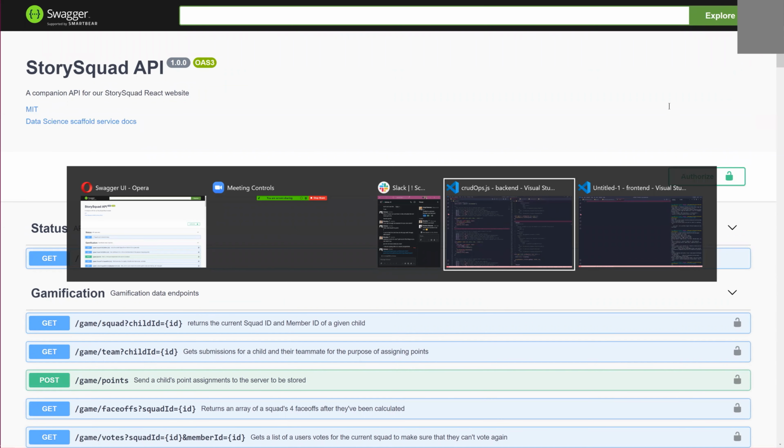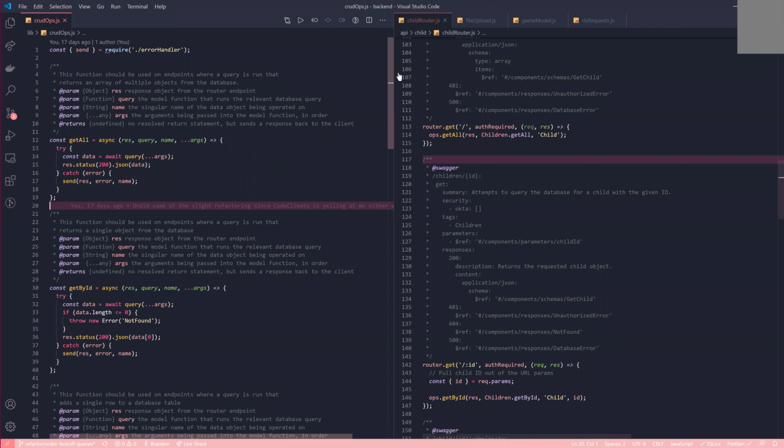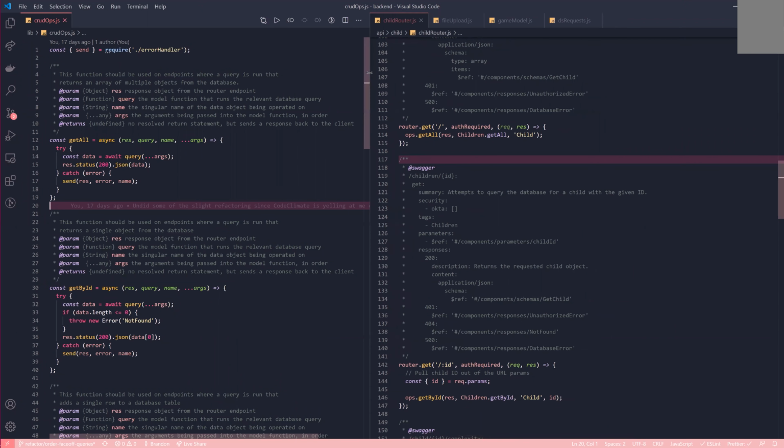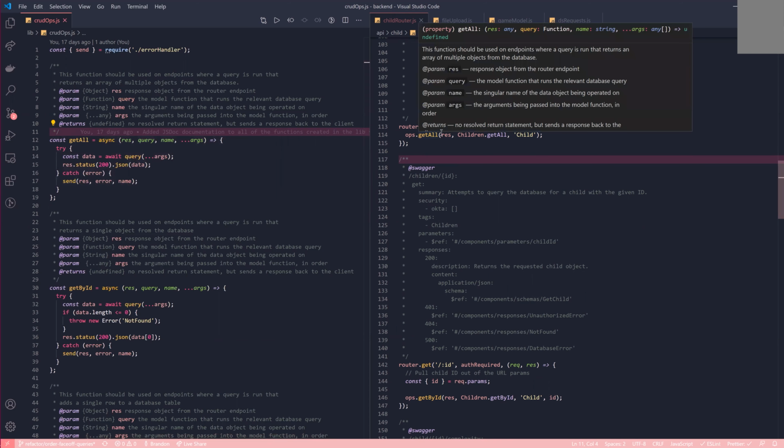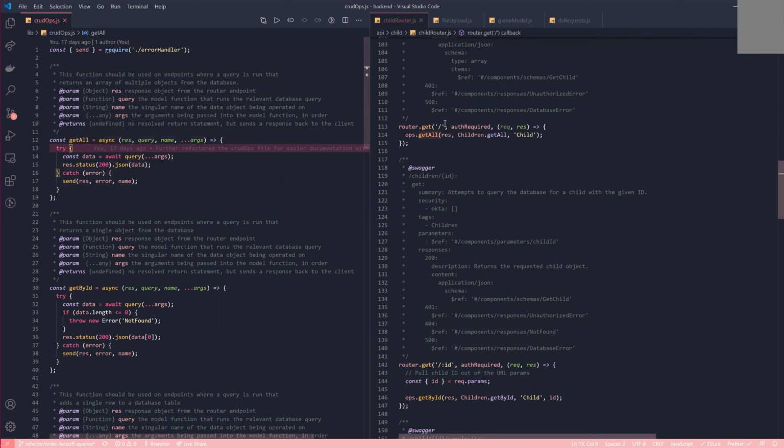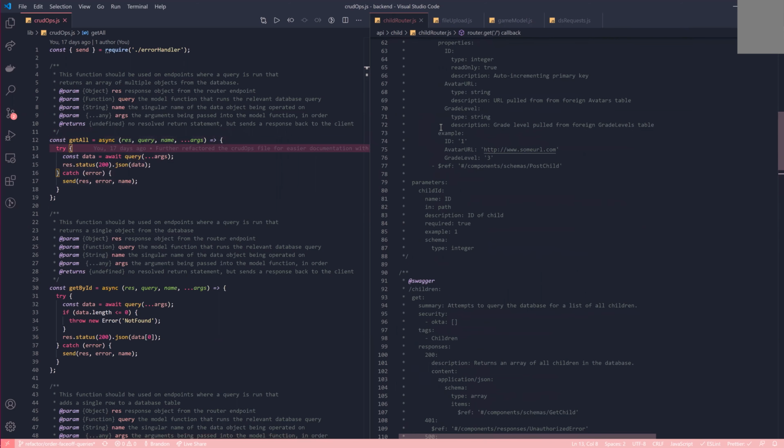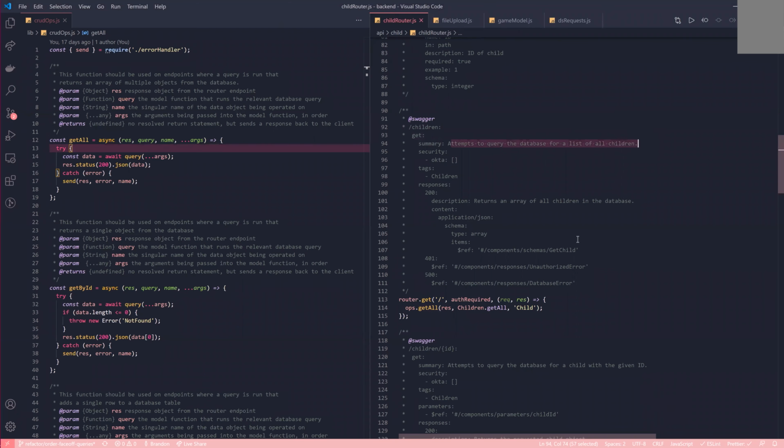So let me go ahead and just go through a bit of the code. A few things I did were slightly different. I sort of abstracted all of the basic database operations into these functions here. It's kind of weird, kind of hard to wrap your head around at first, but when you see it a few times, it sort of makes sense. So right here, you'll see we're calling get all, which is this function over here, and here we're trying to get all of the children. So it gets a list of children from the database.